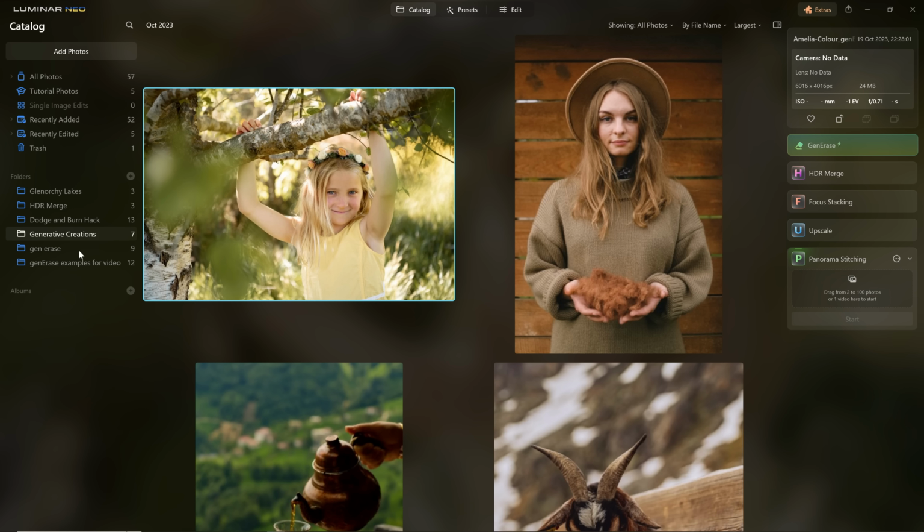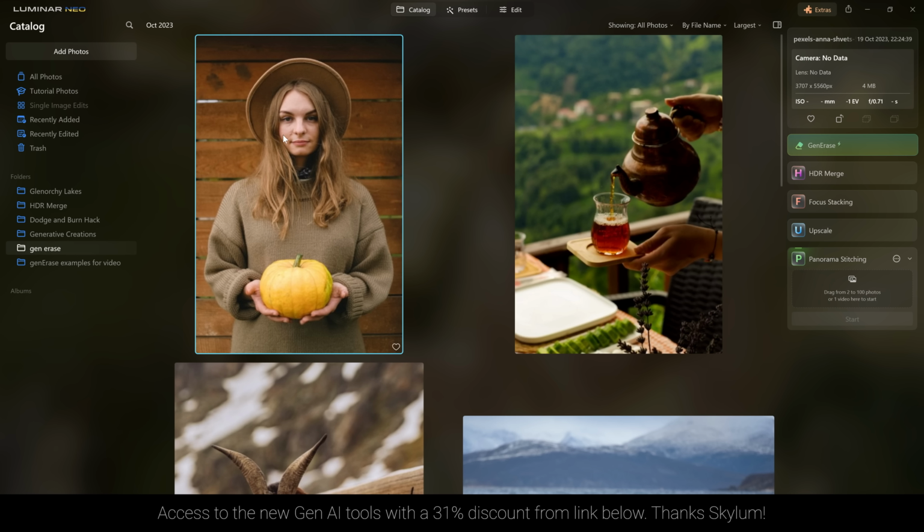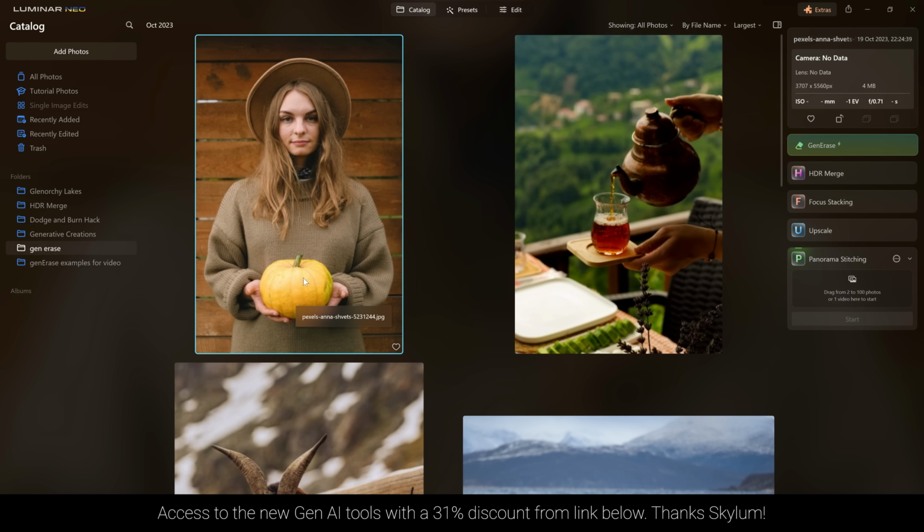So I have had a play around with this tool already, and for example, if you look at this girl here holding the pumpkin, and I jump into this version, oh look, she's got more hand visible, no pumpkin, and she's had that replaced with, I can only assume, some hair of an animal. In this example here with someone pouring some tea, it's a nice clean image, and if I just jump to the original, you can see that there was a few distracting elements in the foreground. She had a wristband on, and the GenErase has got rid of all of that. Not only that, it's added a little cushion here.